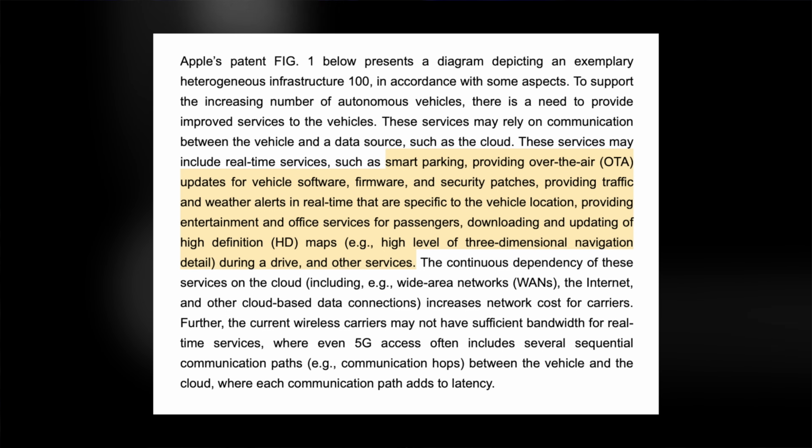and high-definition map updates. So if you're unfamiliar, I have a Tesla channel, or it is mainly Tesla, but I talk all EVs. You have an EV channel. Yeah, it's an EV channel. But so I'm very familiar with this space, and I'm going to talk about it quite a bit in this episode because I'm excited. Because this is very interesting to me and is something I've actually been speculating that Apple would do for quite a long time.